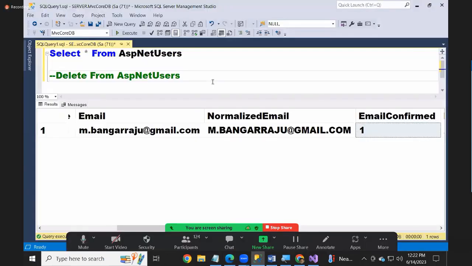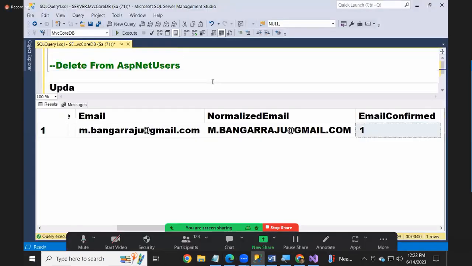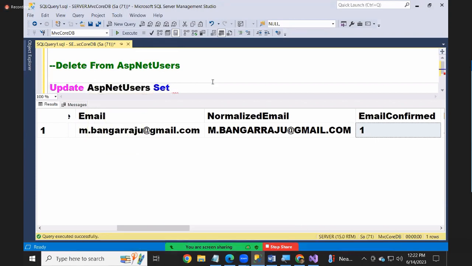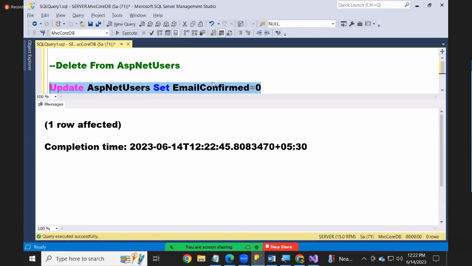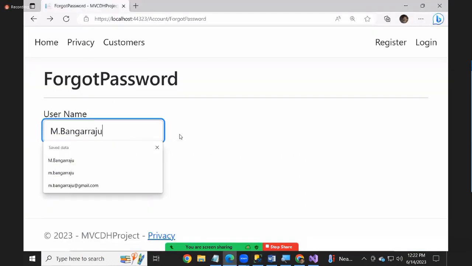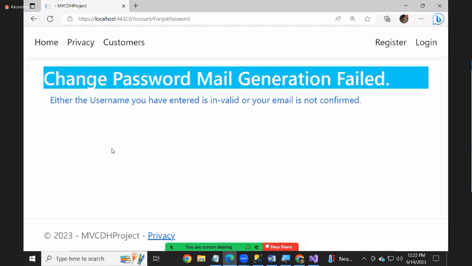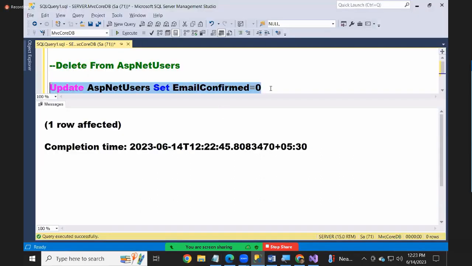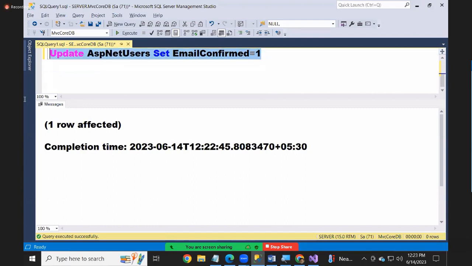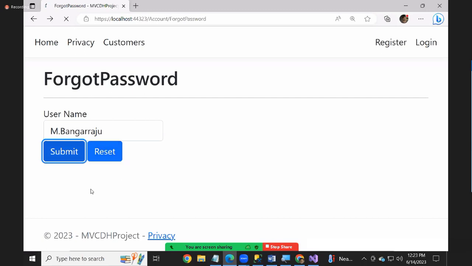Just an example: update ASP.NET users set email confirmed equal to 0. I'm just manually modifying it. We'll change it again. My override is correct only now. The email was not confirmed, so both of them will not allow the action to be completed. So let me make it 1. Now see, submit.